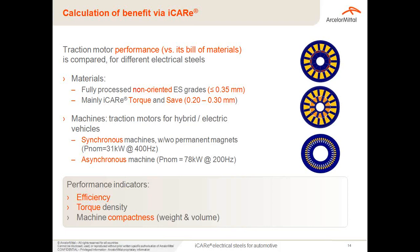Then I would say if you go back through the history, there was a peak pricing in permanent magnets, which got the whole market a bit scared about the situation regarding permanent magnet pricing and the volatility it could bring in pricing of the motors, which then led to a review on the possibility of using induction machines that can be classically used in industry with an aluminium rotor, but can be brought to a higher performance with a copper rotor.